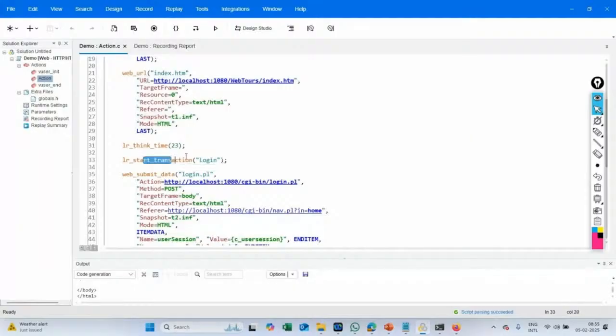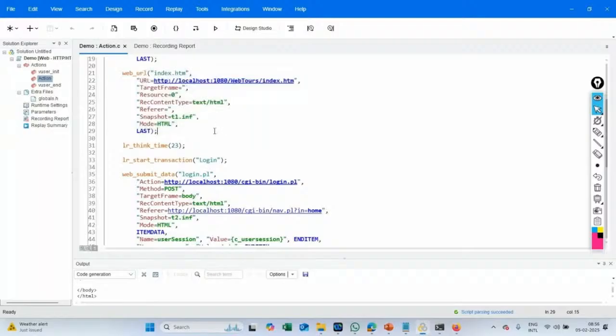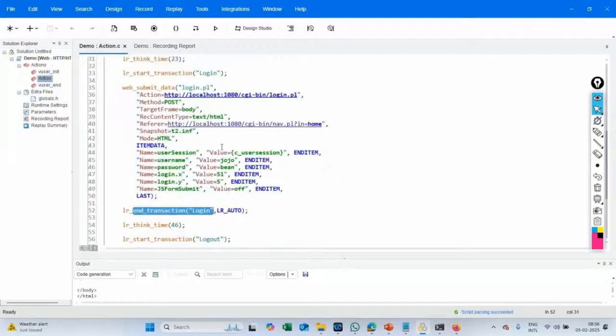If you see here, we are starting login. Before that, we actually launched the application. But one important thing you observe here is that this is the launch request. However, there is no start transaction or end transaction for it.